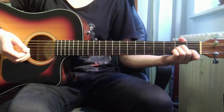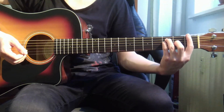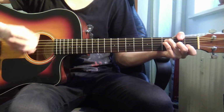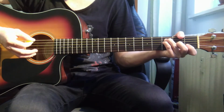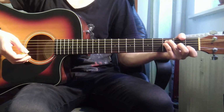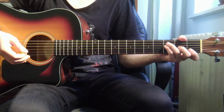The second verse is the exact same. Then we have the chorus. In the chorus we have this F chord, right? I'm gonna play it as a full bar. You can play it like this if you'd like, with the E string muted at the bottom by the first finger and the other E muted at the top by the thumb. So we have something very similar to the verse, just one bar of F, then one bar of G.